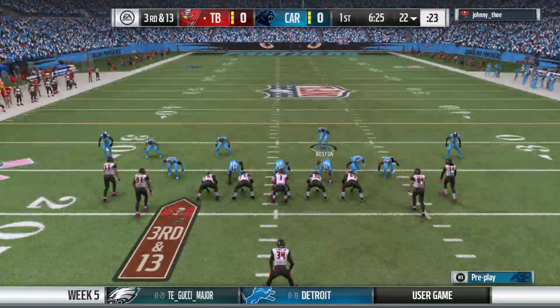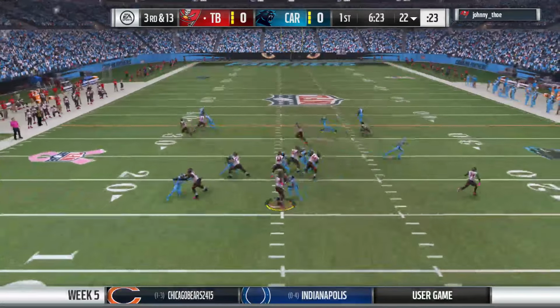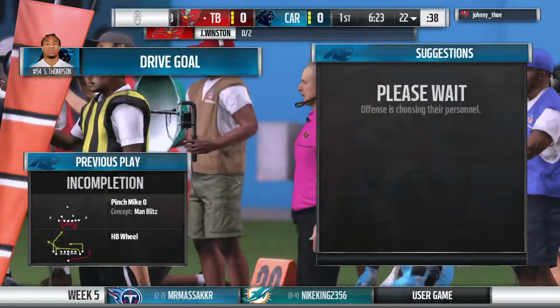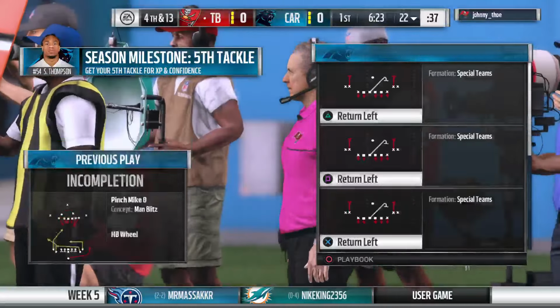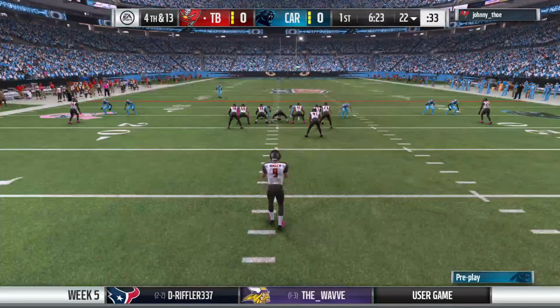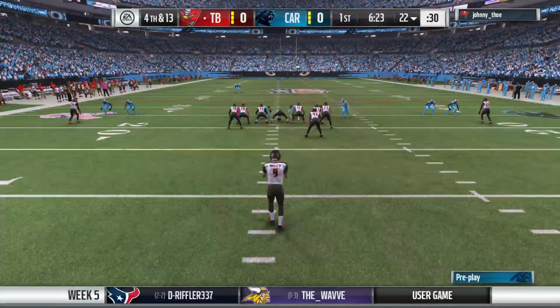Looking to jam the receivers at the line here. Press coverage look defensively. And he takes a shot on the release as this will be incomplete. Putting pressure on the guy throwing the football is always good, but when you can couple that with contact on him that leads to an incompletion, as we just saw there, that's winning football.